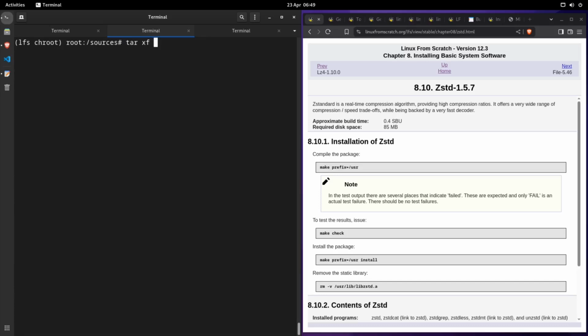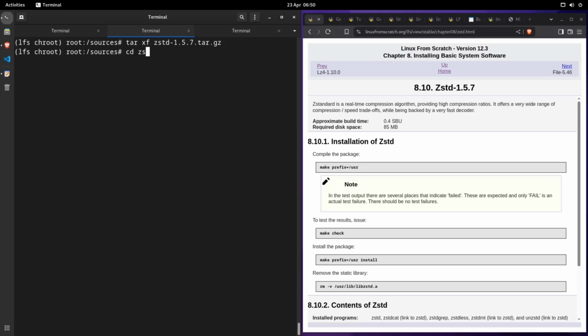Not sure why there's two, but there must be a good reason for it. So it's basically always saying you tar into, you basically extract it, cd into it, and just run the commands. Basically, it's not particularly difficult.